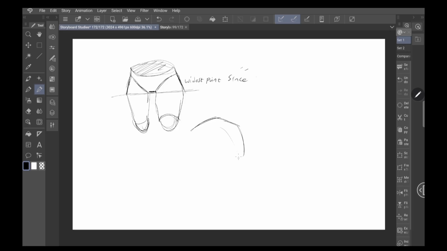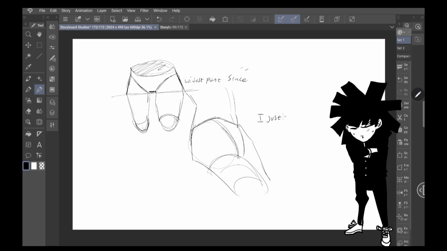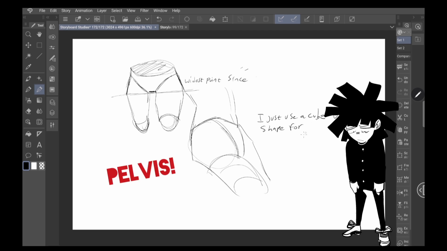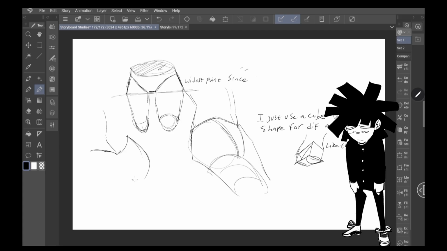And when I draw the pelvis at different angles, I do tend to resort to using a cube and just putting two lines in it sometimes. This makes it a lot easier to draw it at a lot of different angles. Sometimes this can make your cubes look a bit boxy though, so you really have to be careful with it if you do use it. You still need to find ways to make it look super organic and natural with the way the pelvis looks.